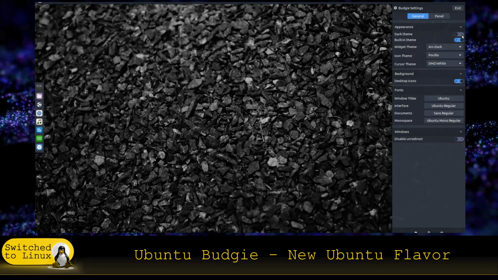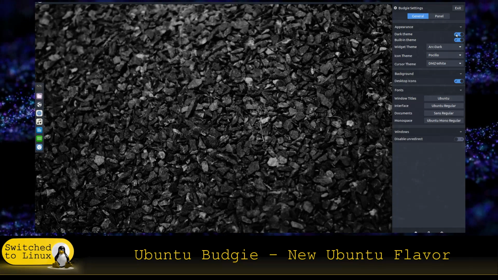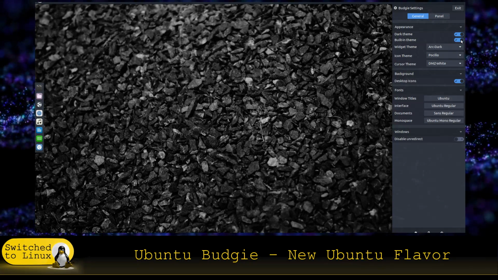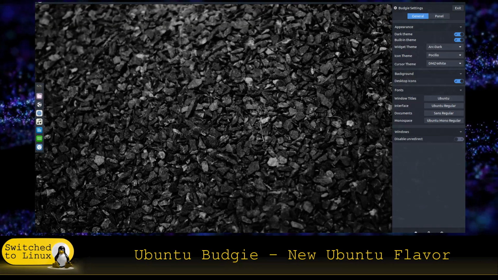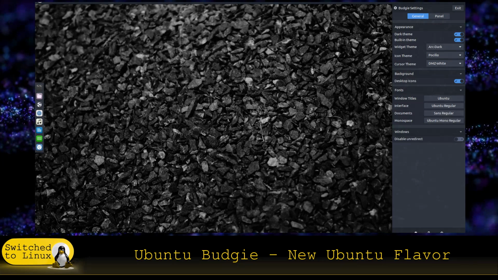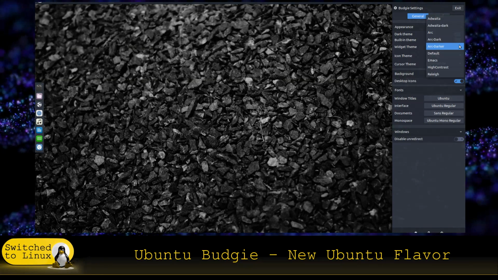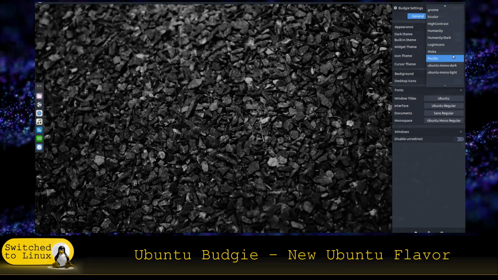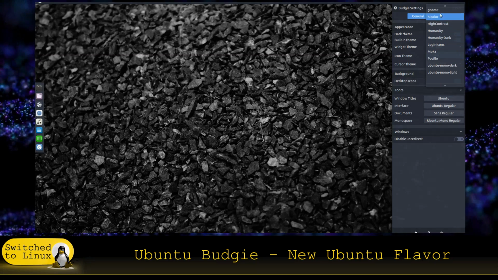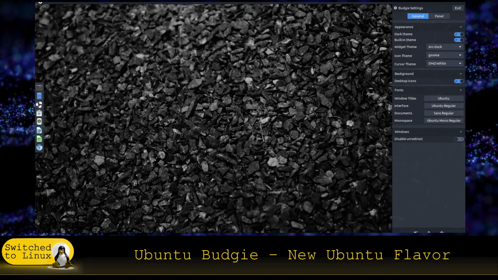So we can dark theme it or light theme it. And I think changing the light theme, dark theme, you might have to restart the computer. Most of the other things will actually change as you do it. Your widget theme here, you can change how your widgets look. Your icons over here, if you don't like those icons, you can pick from a variety of icons that are available.